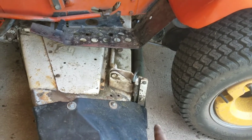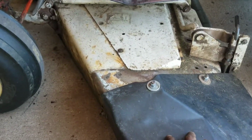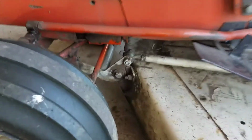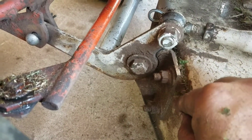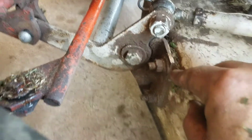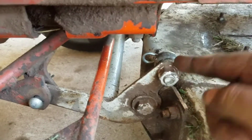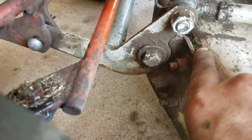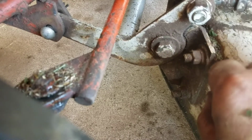I do use fluid film to lubricate all the moving points. And a little more detail as to why there's probably more weight on this side of the deck than the other side is probably because this bracket's getting loose on here. The deck is cracking. There's actually grass coming out behind it because of the cracks. So the way this thing is putting force on it forward on this bracket and back on that bracket, it is pushing the actual pivot point off of the deck and cracking it.